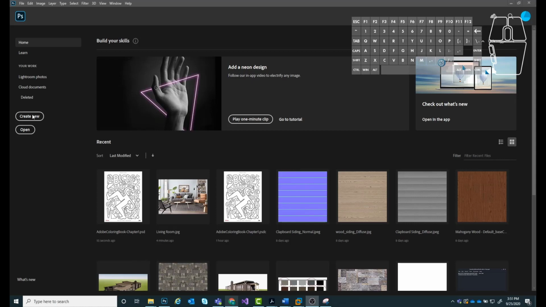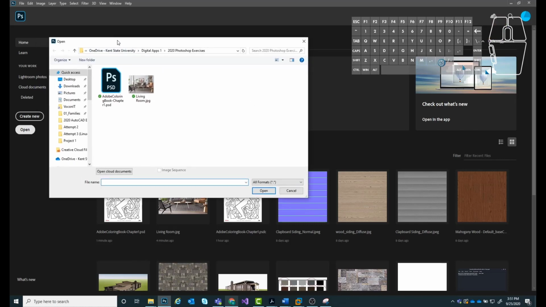For this video, what I'm going to do is actually open a couple of files. These files are attached to this video, and these two files are going to be used for Lab 1, so I recommend you open them and follow along with the video so that you understand what exactly we're doing for Lab 1. Okay, so first of all, I'm going to go down here to Open. I'm going to navigate to my files. Right now I'm going to open up this first file that's just called Living Room. All right, so go ahead and open up Living Room.